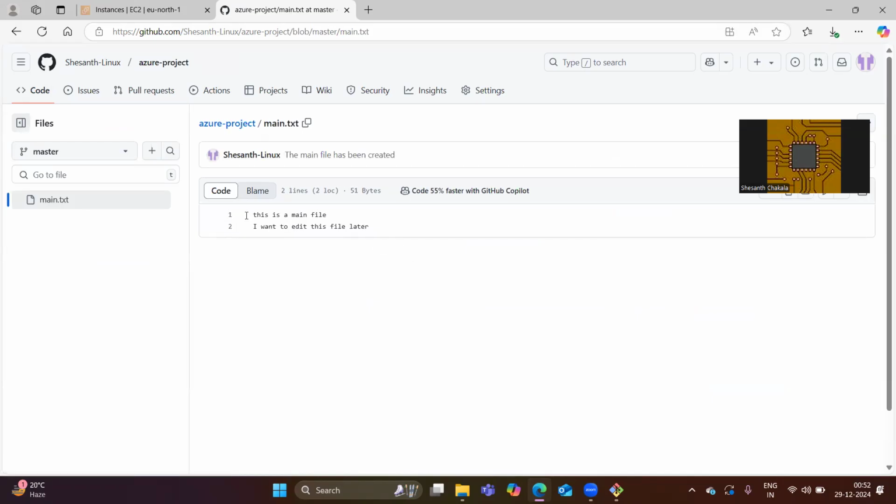See, this is the main file. I want to edit the file later. So this is the code. Just take it as an example, guys. Think of it as code and check whether you have pushed your code to GitHub or not. So it has been successfully pushed to the central repository.